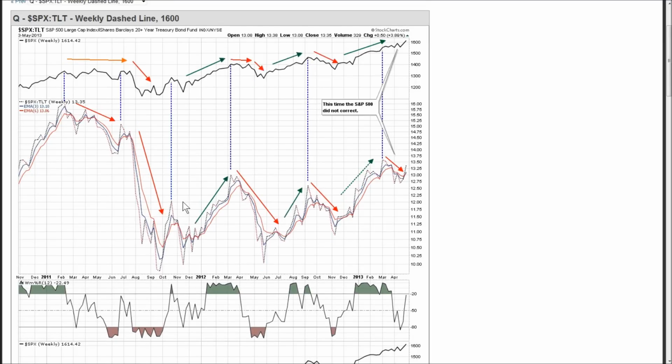Exact same concepts from the previous charts. Now we're looking at S&P 500 relative to TLT, so stocks relative to bonds. You can see here going back all the way until late February, and even here in late January, this looks tentative. You get one sharp move higher, and immediately it starts to look tentative again. This is a very, very tentative look going all the way back to late January.